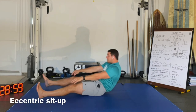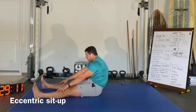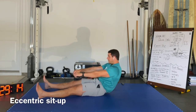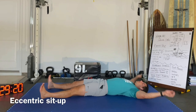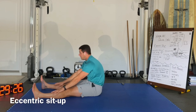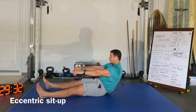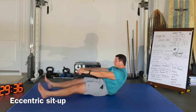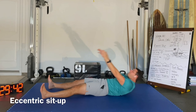All right, so let's go ahead and sit all the way up or lean all the way forward, and then we're going to move back for 10 seconds. Ready? Here we go. And go nice and slow. 8, 7, 6, 5, 4, 3, 2, and all the way down. Sit all the way up. Let's try it again. Nice and slow on the way down. Here we go. And go. 10, 9, 8, 7, 6, 5, 4, 3, 2, and all the way down. Sit all the way up.